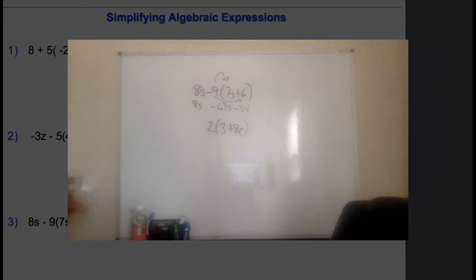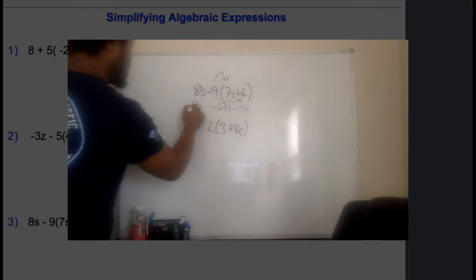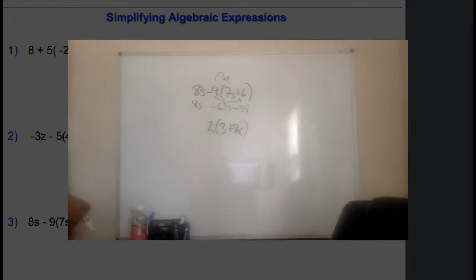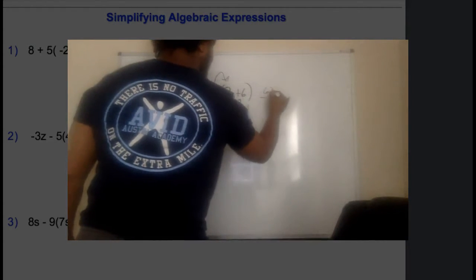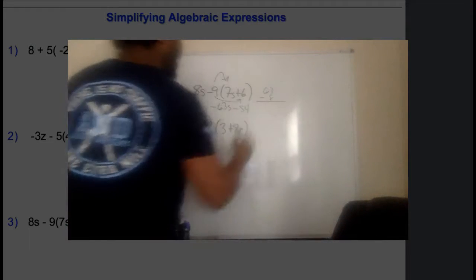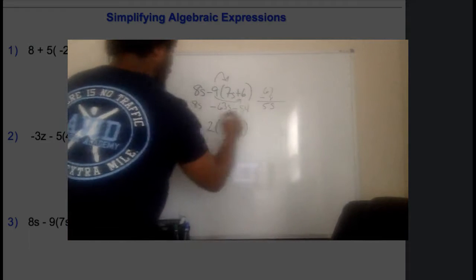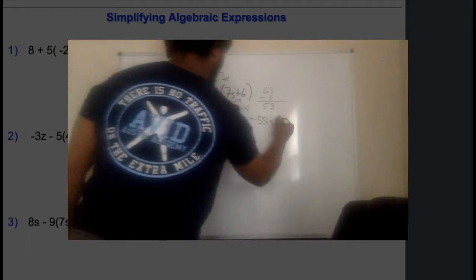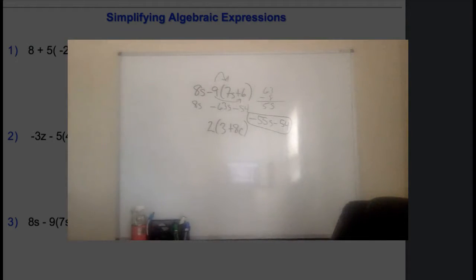Okay. So on our next step here, we need to combine our like terms. So you have an 8s and a 63s. You need to combine those. Now the signs are different, so that means that you need to subtract. So we're looking at basically 63 minus 8. I believe that gives you 55. So that will be a negative 55s. And then we have minus 54. There's a solution for that first problem.